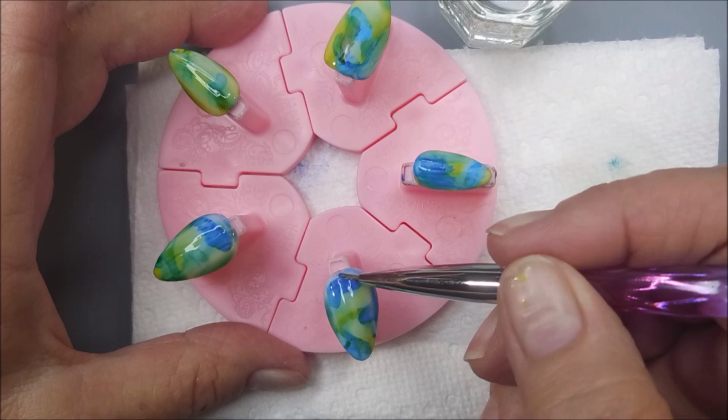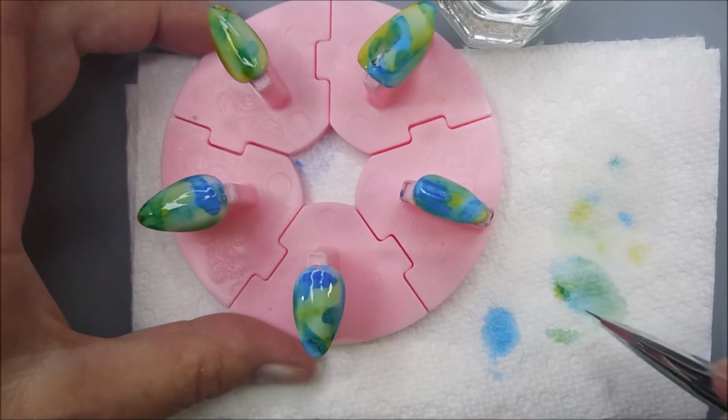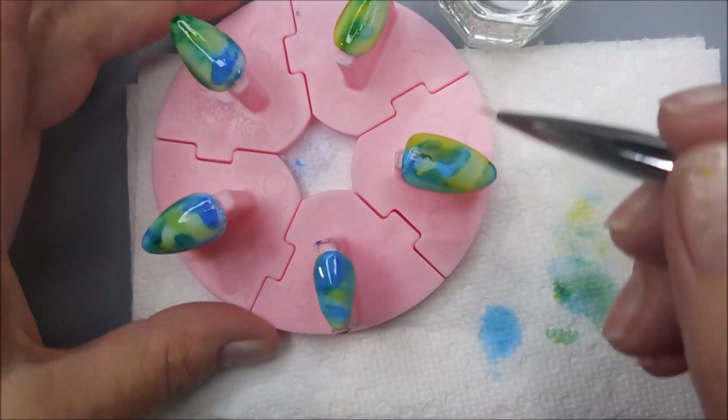And you can see as you dab the alcohol on, it kind of starts making it run and pool and mingle and blend, and it's just cool. I love it. I just think it's way fun.